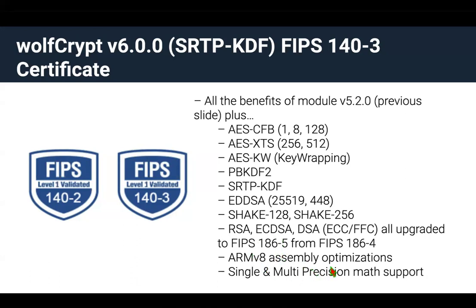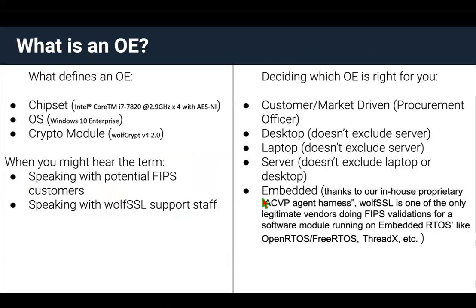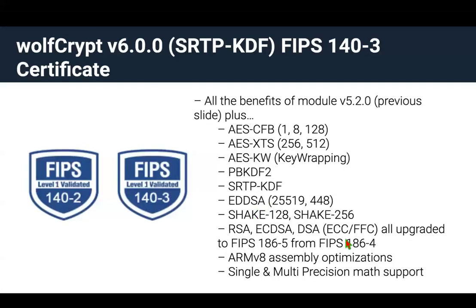We're also pulling in our single and multi-precision math libraries into this submission. So it'll be the first time we've submitted with the new single precision and multi-precision math libraries that we developed here at wolfSSL. That's all very exciting. It basically just means extremely fast performance. We benchmarked this against OpenSSL, and on average, we're getting 15% more or better performance above and beyond what OpenSSL can do on the same platforms.